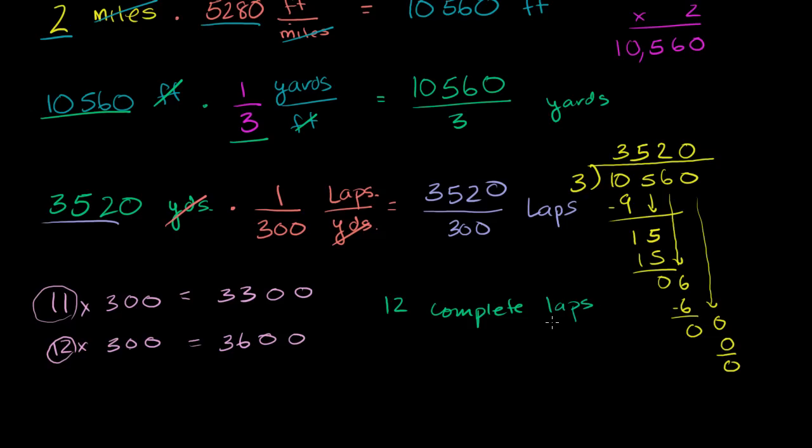That complete tells us that they want a whole number of laps. We can't just divide this. If we divide this, we're going to get some 11 point something something. You can do it with the calculator or do it by hand if you're interested. But we have to do at least 12, because that's the smallest whole number of laps that will get us to at least this distance right here, or this number of laps, or the equivalent of 2 miles.